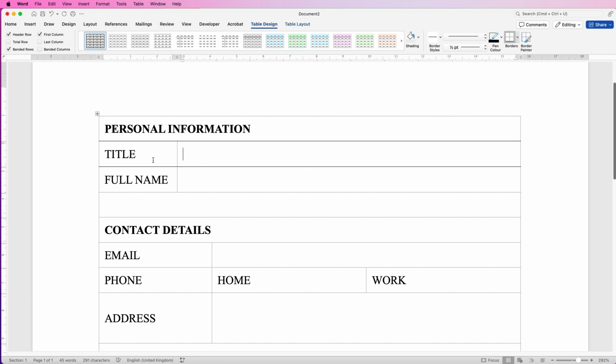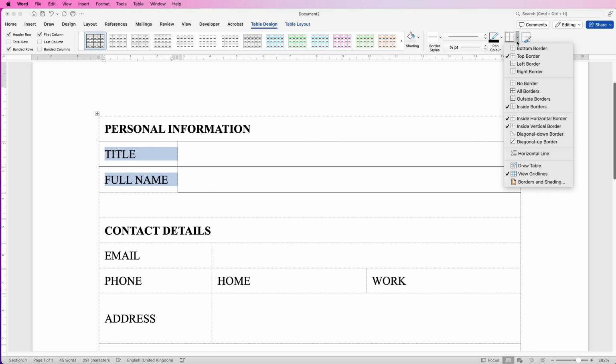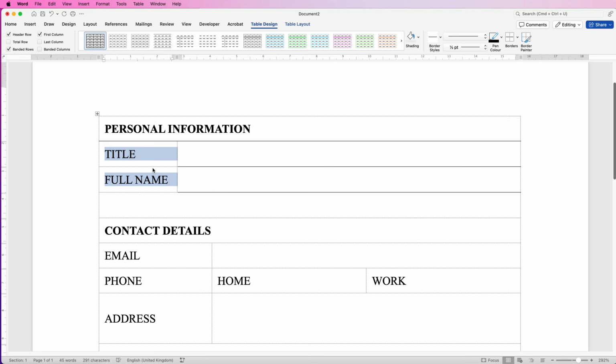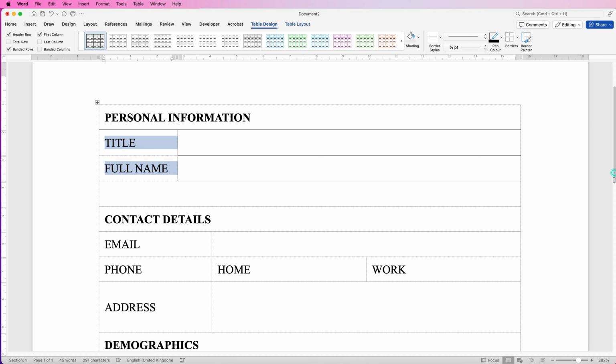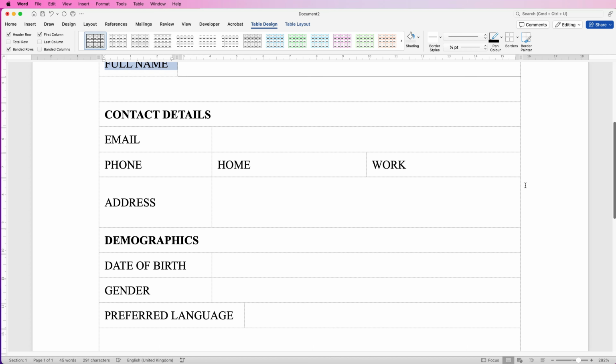This is one of the little troubleshooting things about Word. So I'm going to leave that there for a minute. I'm going to come and do this one here and select bottom border. Then to get rid of this line here, I'm going to select these two cells, go back up to my drop down, and you can see the inside border is selected because it's the inside border of these two cells. So I'm going to uncheck it and you can see now it's disappeared. Sometimes it needs a little bit of playing around with, but I'm going to show you another technique in a minute that will also troubleshoot some problems.